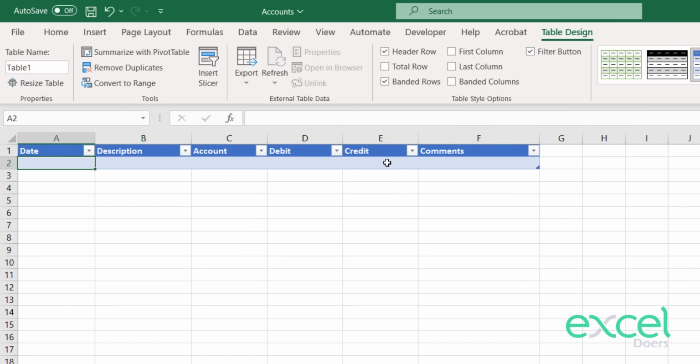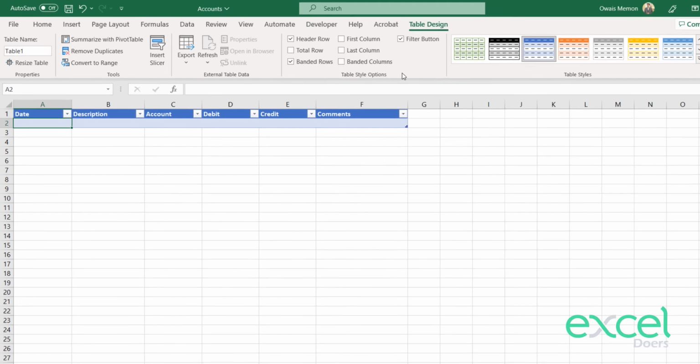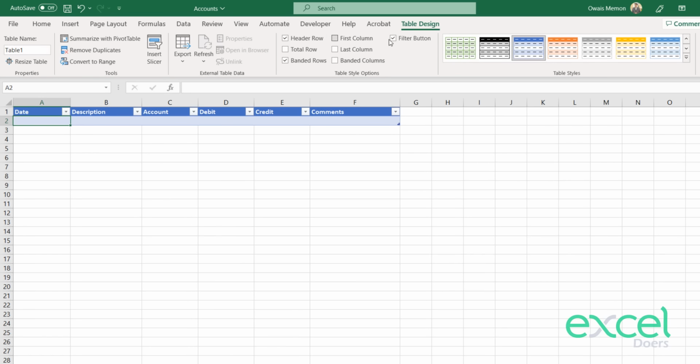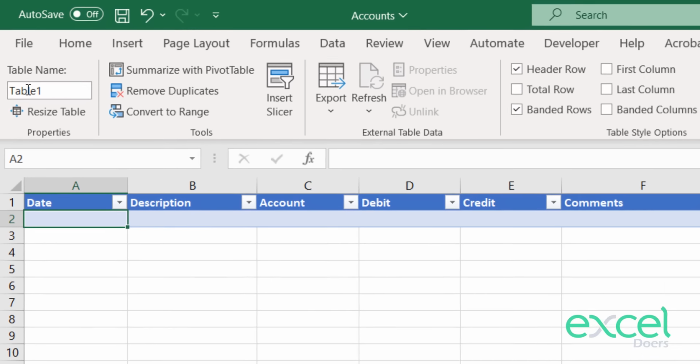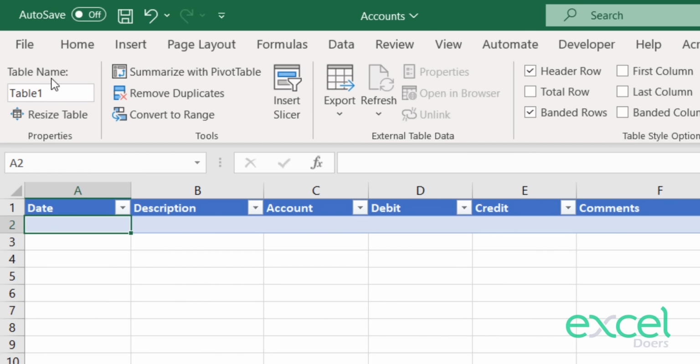Whatever entry you enter here will go into this table. What are the benefits of the table? The benefit is that we can customize it. We have several features available in the design tab of the table. We can also give a name to the table. So here I'm calling it table underscore journal. So this is my journal table.